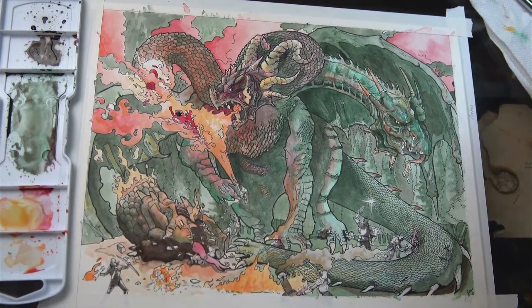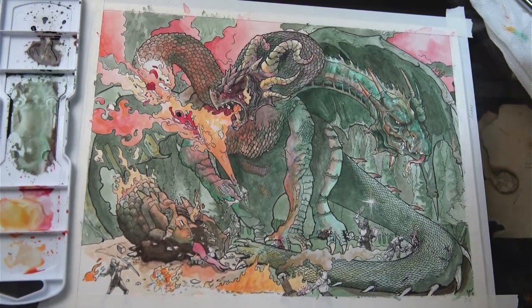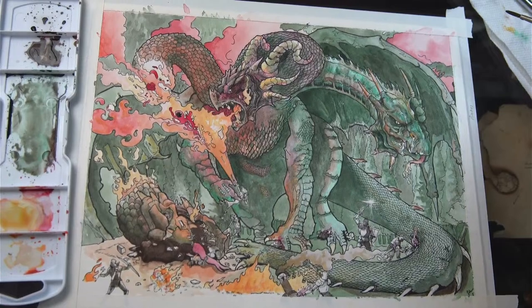But will I be doing watercolor again is the question. I don't know. I'm terrified of it. It's brutally difficult. Painfully difficult, let you know.